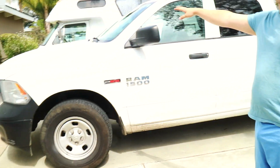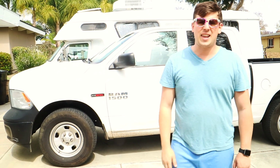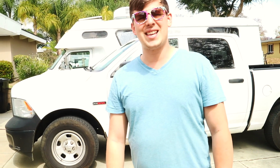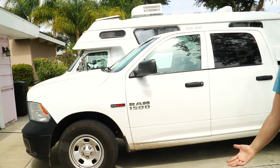EcoDiesel Ram 1500. The main reason I got it, obviously, I needed to pull my trailer. I had another truck before that, it was a Ford, and I got maybe 7 miles to the gallon when I was pulling the old trailer. And so I knew diesels would pull better, and this particular engine stood out to me because when pulling the trailer, I get 14 to 18 miles to the gallon pulling a 7,000 pound trailer, which is nice. But empty, when I'm just driving it like it is, it gets between 24 and 28 miles to the gallon. Which is awesome for a full-size truck. And so I'm super excited about that.